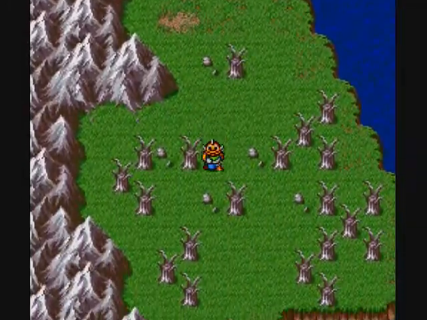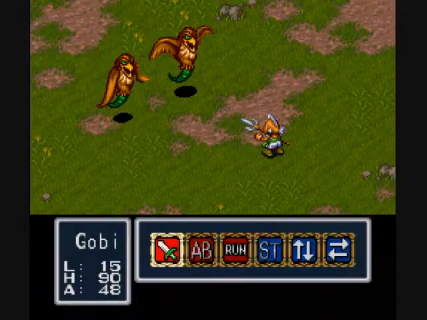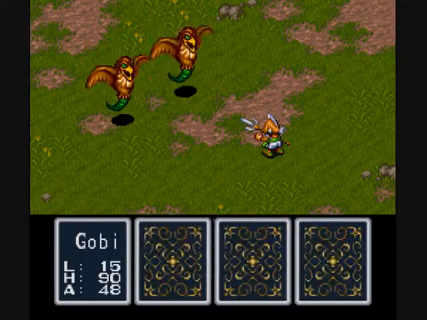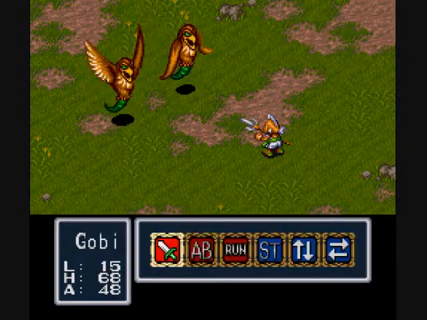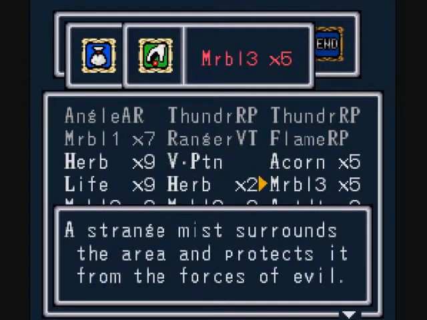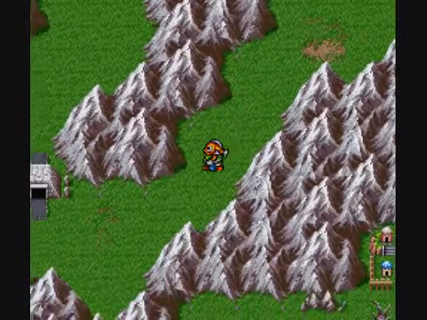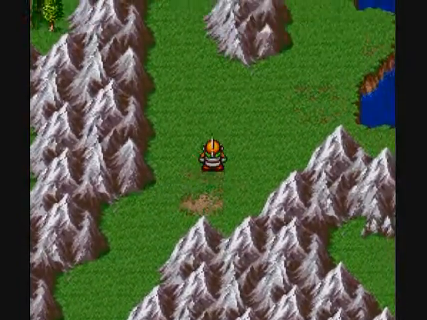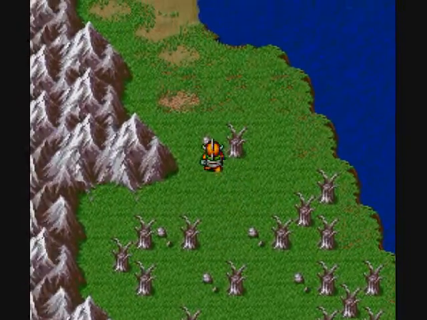I think Gant is this way. I am fairly certain Gant is this way. Oh, shit. You know what? Yep, marble 3s. Very useful at this point. Like I said, this is not the way to Gant. There's Gant right there, so I need to go down south a bit. No wonder the enemies are so hard here. This is where you go after you get everyone back together. So we're going to go down south a bit.